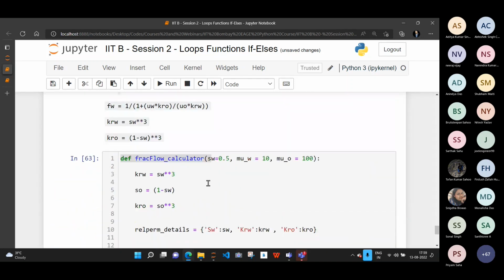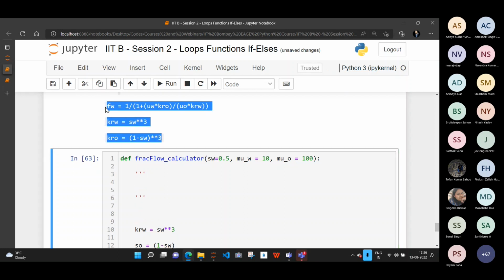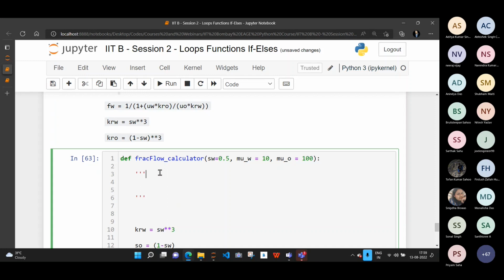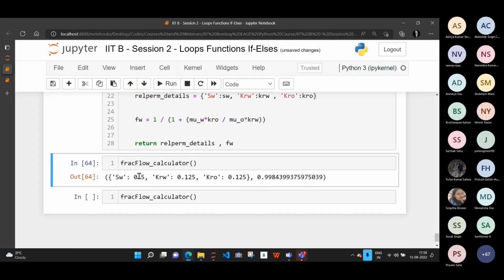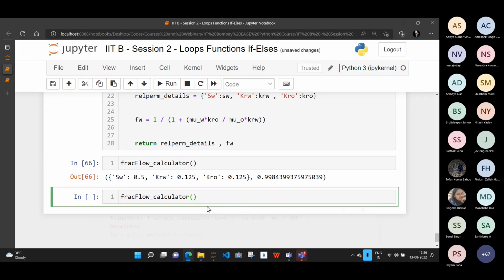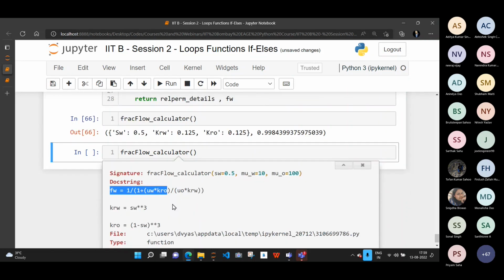Now what if you ask me, hey, can I provide some documentation? Yes, you can. You can use this symbol, the 3 string marks. Whatever you provide within this, for example, if I provide this as documentation, this will not be executed in Python. Just that if I press Shift plus Tab from within the function, you can see the entire doc string. This is called a doc string, which is the documentation of a function. You can see the theory is displayed here.